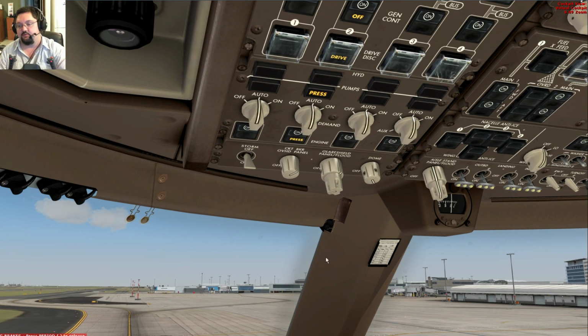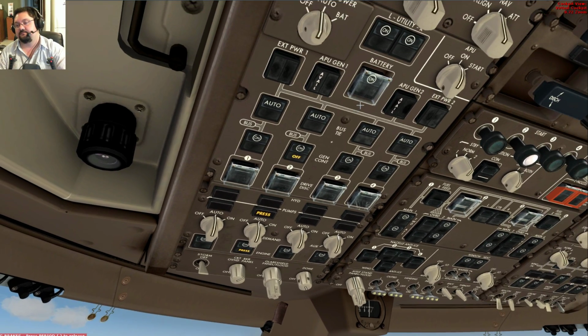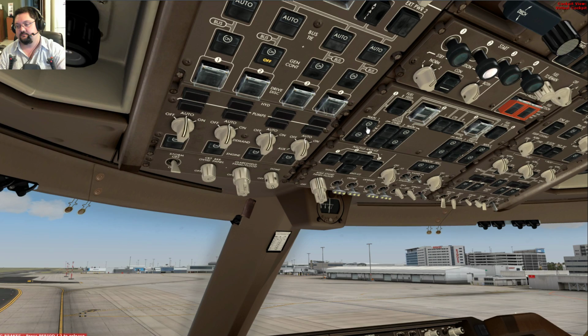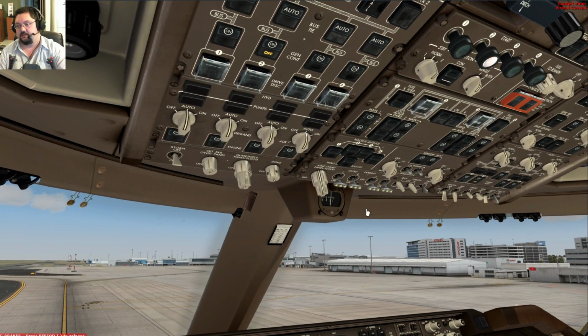Hydraulic demand pump number 2 is set. Starter cutout.